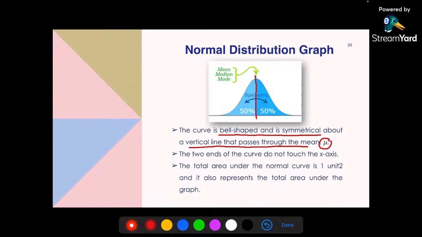So and then the value here sama. Kiri kanan in terms of value dia sama. In terms of, I mean the value of probability ataupun area under the graph dia sama kiri kanan tu. And then two ends of the curve do not touch the x-axis and then the total area of the normal curve is 1 unit. Okay, 1 unit total kiri kanan. That's why yang sebelah ni nilai dia 0.5, yang ini dia adalah 0.5 juga, sama je kedua-duanya. Itu adalah dia punya karakteristik.